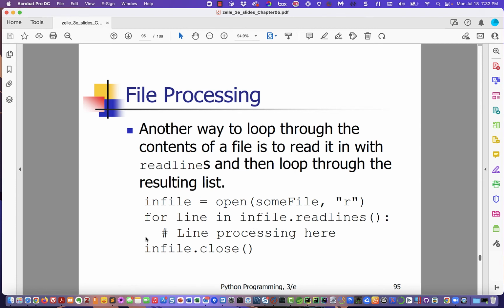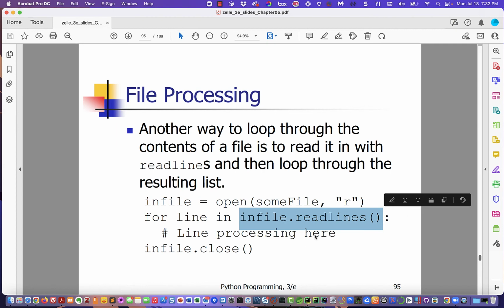We're saying for line in in file readlines. What do we get when we call in file readlines? We get back a list with all the lines in it. So here we're saying for line in list, this is a list. What's the name of the list? Well, it doesn't have a name, because we did this kind of in line. This is a list that doesn't have a variable name. It's like an anonymous list.